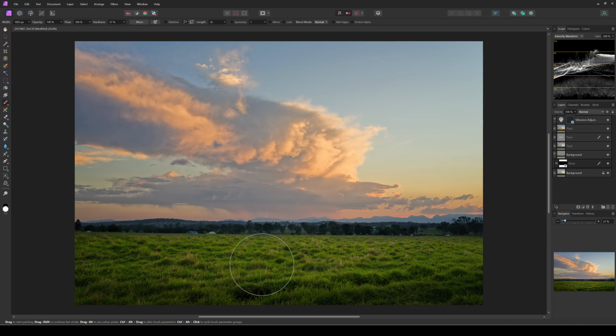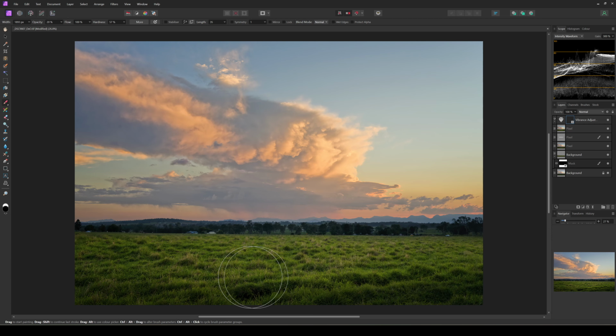I'll put a mask on that with a graduate. I might use a brush just at 20%. Switch to black and just reduce down the effect it gave on the foreground, just so it's not too overly saturated. Sky looks good, foreground now kind of balances with it. Still got a bit more extra little pop in there, looks good.